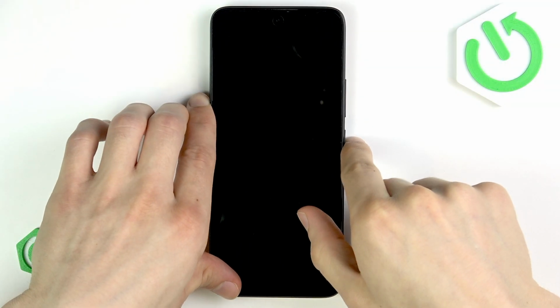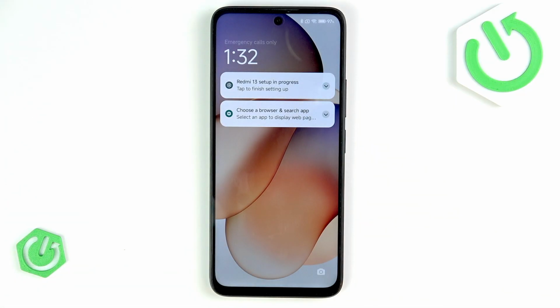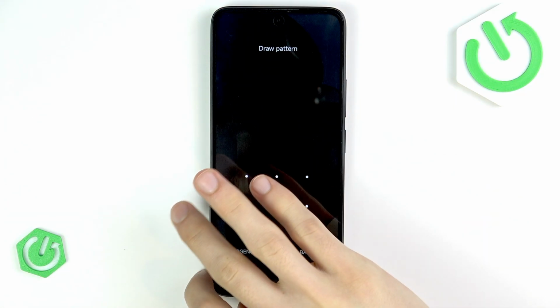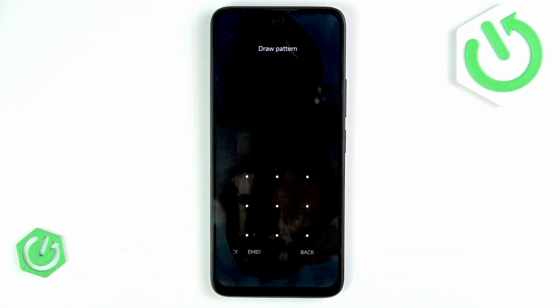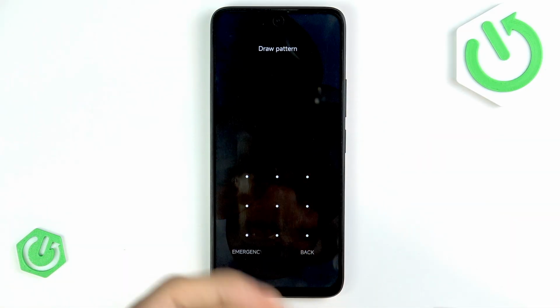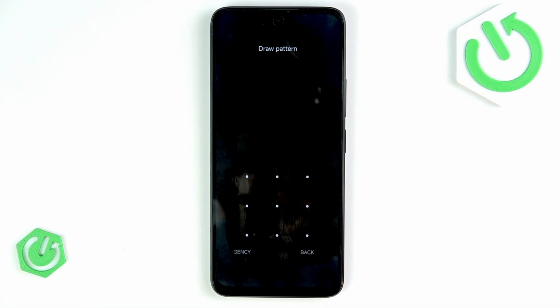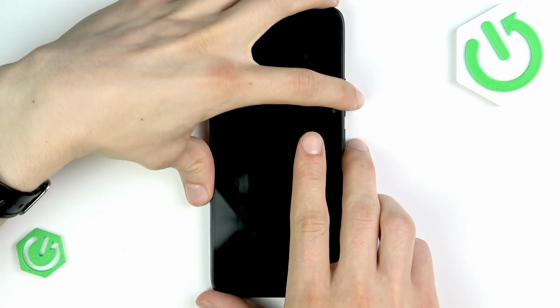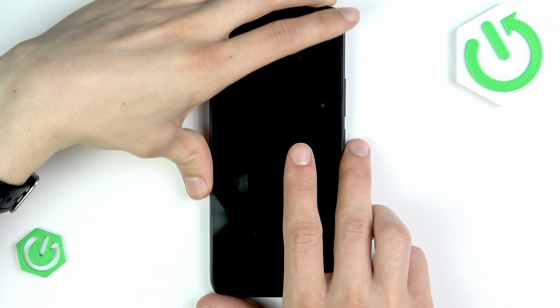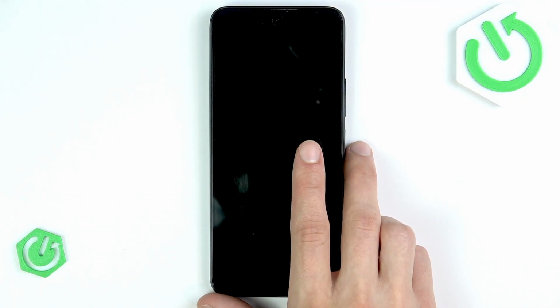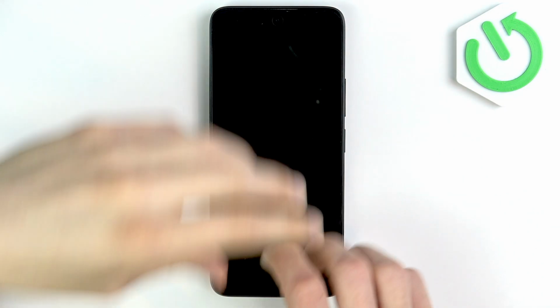The first thing that you should try to do is remember the pattern that worked for you the last time you accessed the system, and in case you cannot access the system by using this pattern right now, try to do this in the safe mode and just make sure that no third-party applications are affecting the way that your lock screen behaves, and also that your phone isn't lagging.